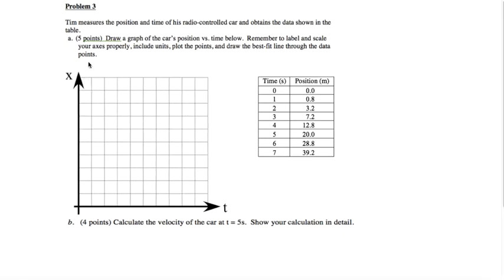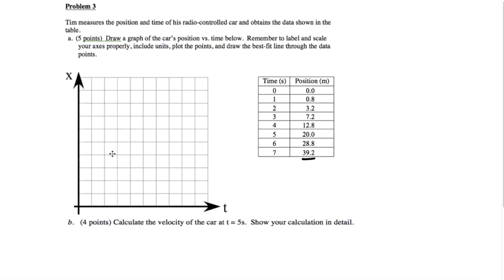Alright, so at a time of 0, position of 0, time of 1, position, they're giving you at what time it's at a certain spot. We have to show that on this graph. So this position column, this is what's going on this position axis. So if you look, our largest position got to 39.2, so almost 40. We need to scale this axis to fit 40.